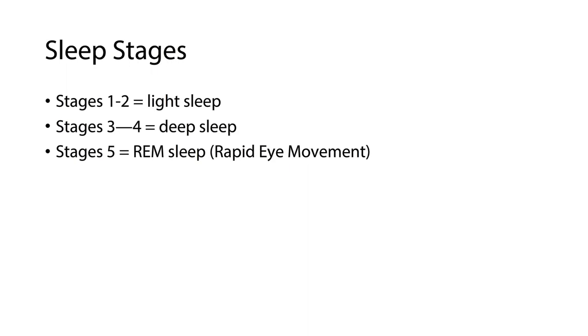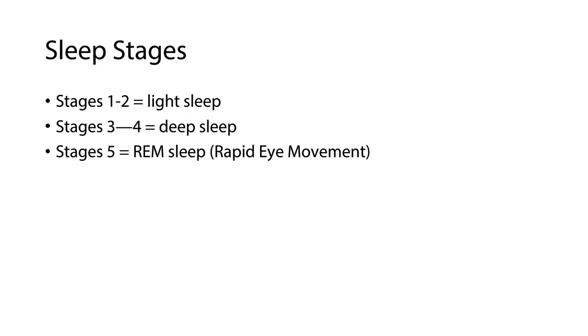What you may not know, though, is that we have many different stages of sleep. Let's talk about the stages of sleep and why they're important to us and for our survival. The first stage is light sleep. In this stage you tend to drift in and out, your eyes move slowly, your muscle activity is slow, and you're easy to wake up. In the second stage, your body starts to prepare for deep sleep. Eye movements and brain waves slow down, your body temperature drops, and your heart rate slows down.